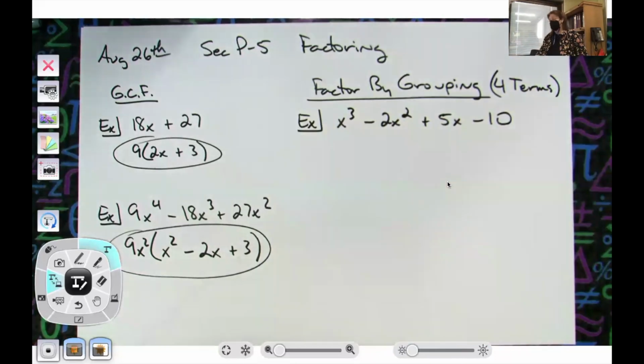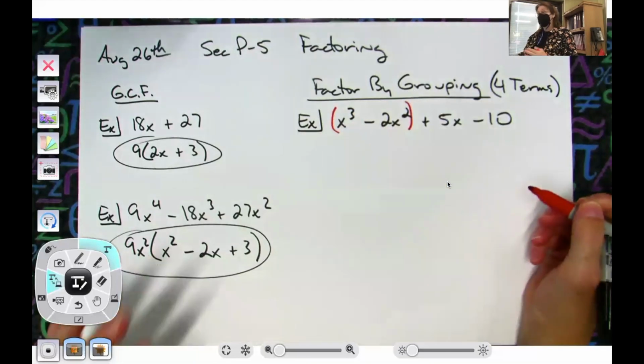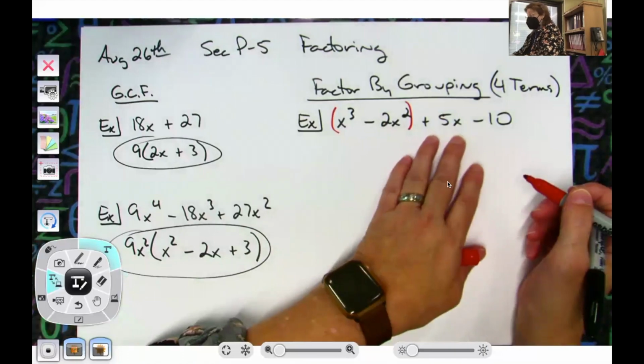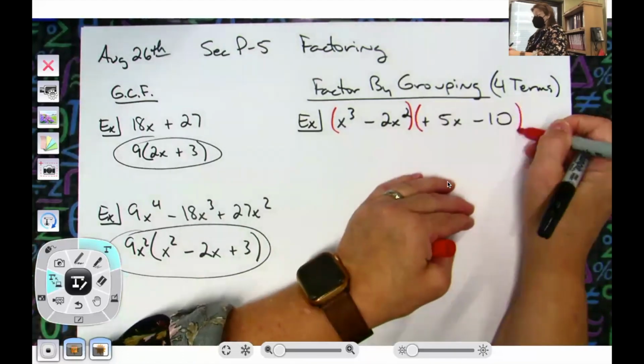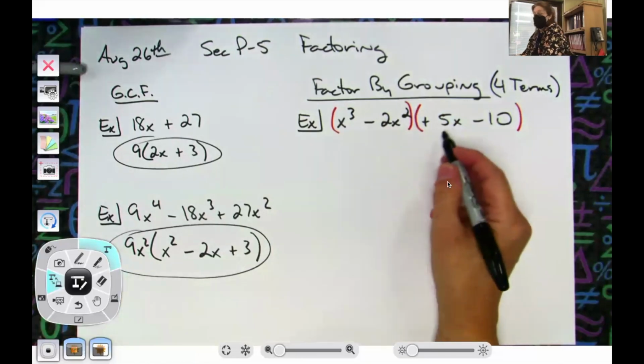All right, so there are 4 terms. Typically, we group the first 2 together and we group the second 2 together, and then we try to take out a greatest common factor in both of them. I always include that plus sign in the parentheses because if it's a plus sign, it's not a big deal, but if that's a minus sign, I've got to remember that that number is a negative.